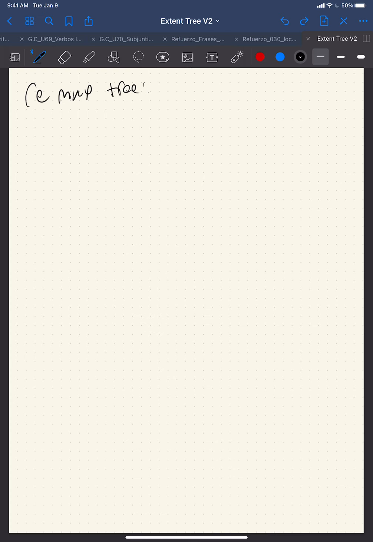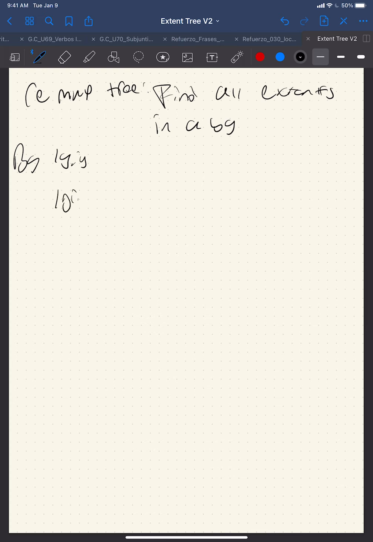Okay, that was complicated. So what I'm going to do instead is say find all extents in a block group. So in this case, we say, okay, we're again block group 1 gig, and we find an extent, say at offset 1 gig and size is 1 meg.